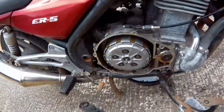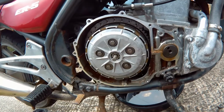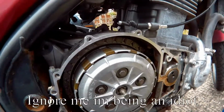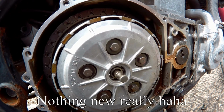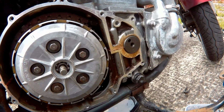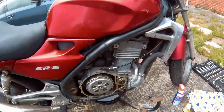So there's that. So yeah, the only issue is I can't find me 10mm socket to take these out. And my tool inside the house is meant to fit in between these, but I can't seem to see how that would happen. Unless I'm missing a fucking trick. But that's all for discovery in a moment. I'm gonna have some food first because I am starving.